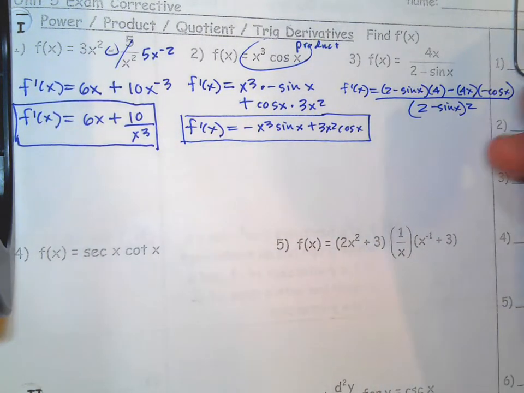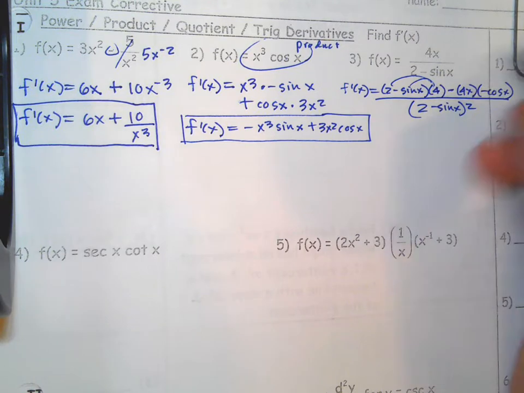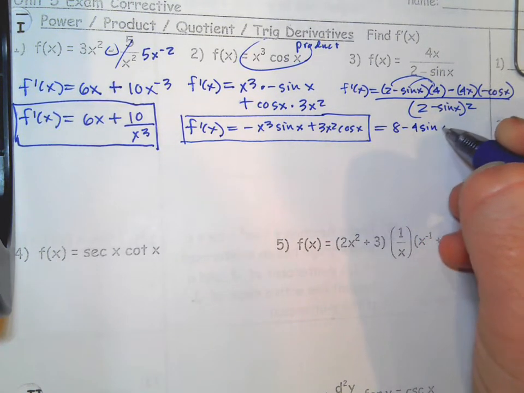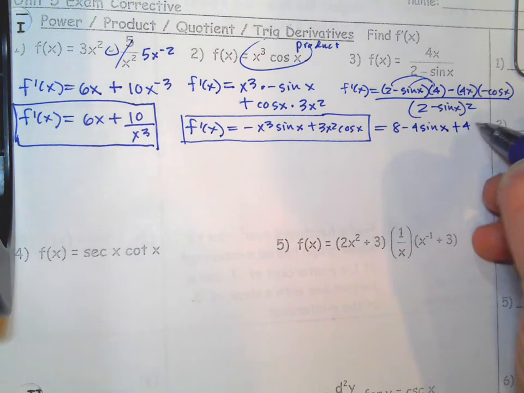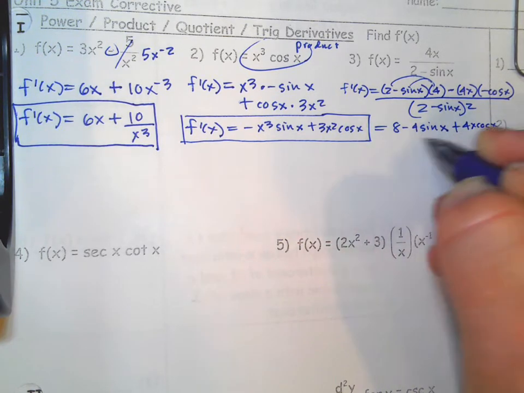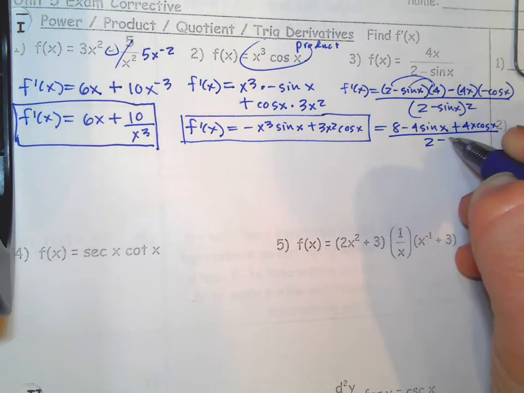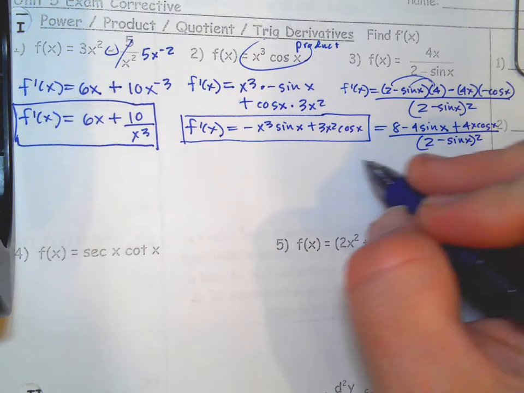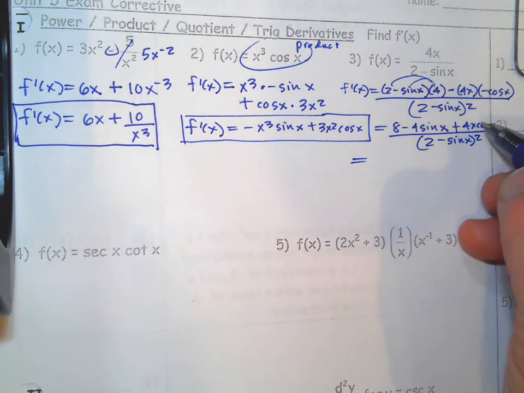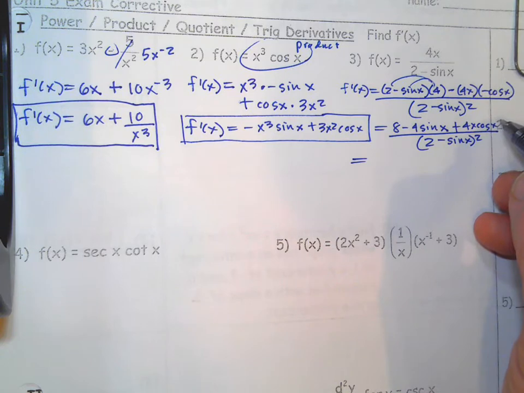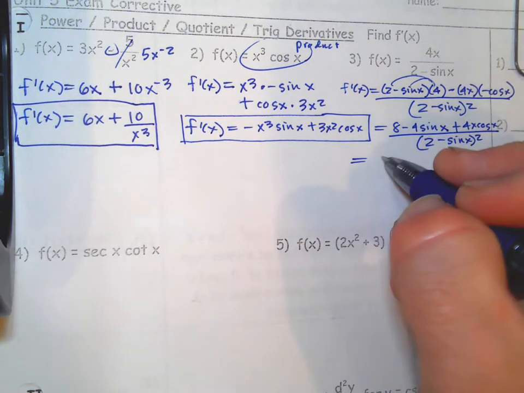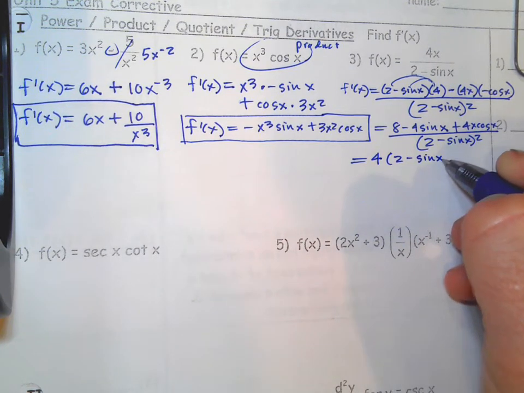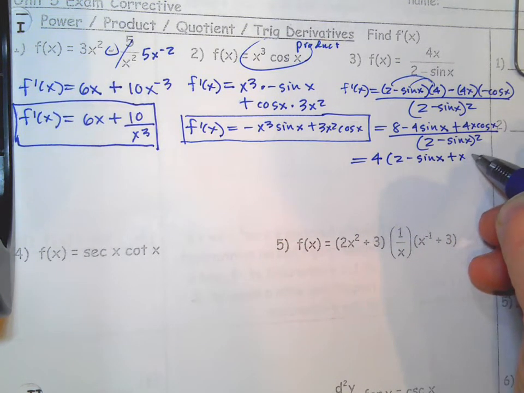So now we just need to simplify it. So we've got to distribute that. So we can get 8 minus 4 sine x plus 4x cosine x. And the bottom, I think we could just leave factored. The only reason, it might be helpful in reducing if we leave it factored. Can we reduce anything out of everything on the top? I guess we could take the 4 out. But that's it. So it doesn't really do anything.